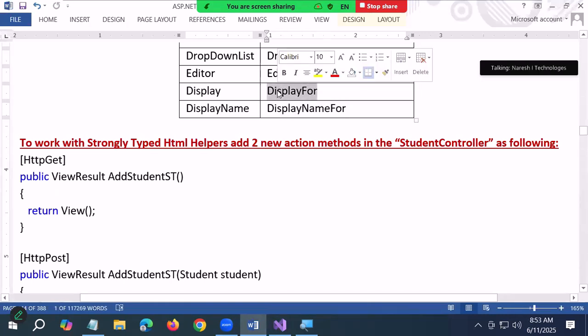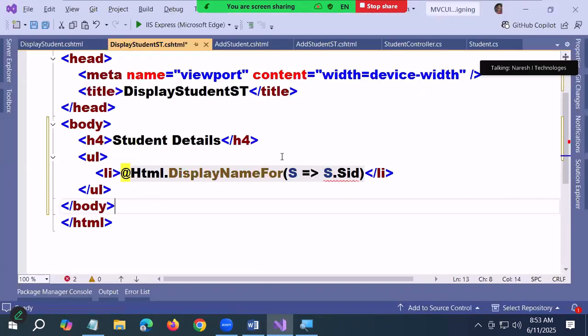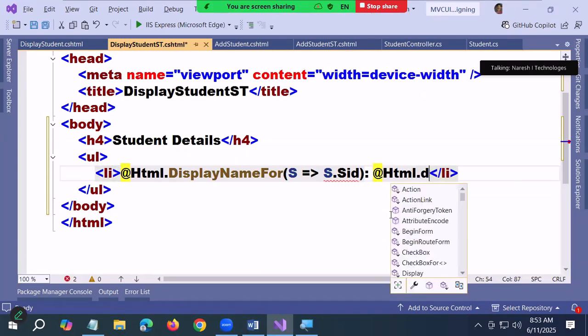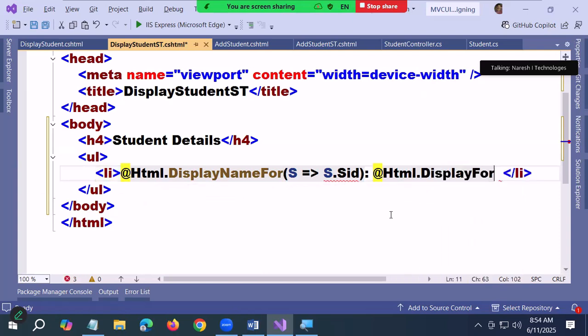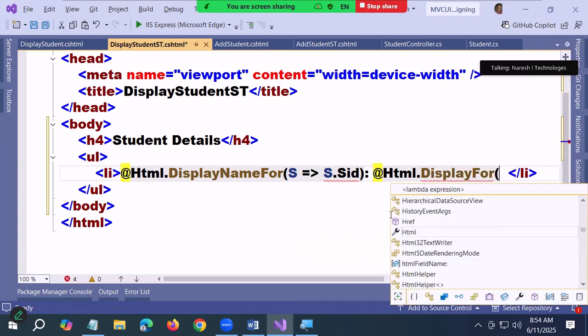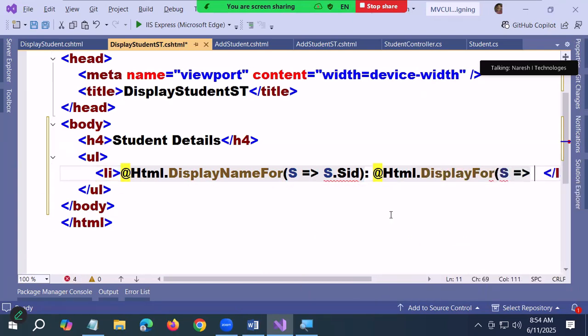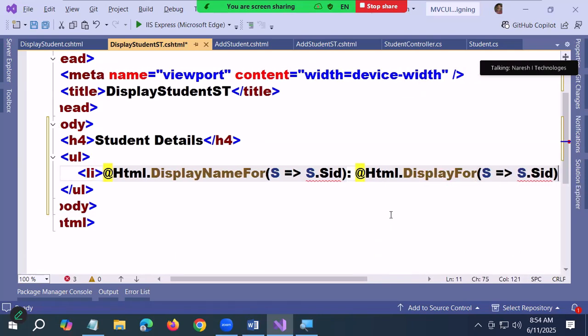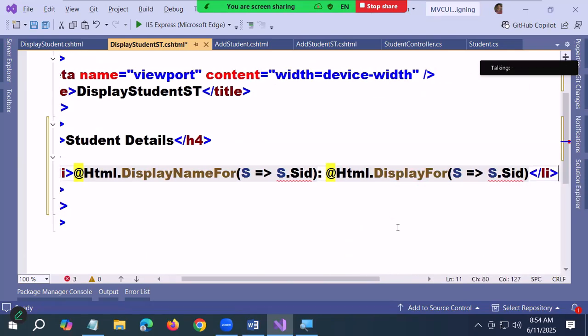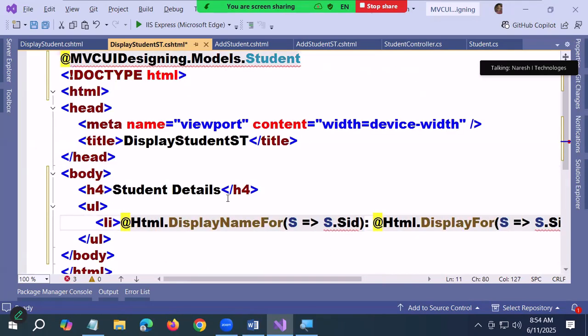And what about this one? This one will extract you the column value. If I just use at the rate HTML dot display for, again, s lambda expression, s dot s ID. This is going to extract you the column value in this particular case.